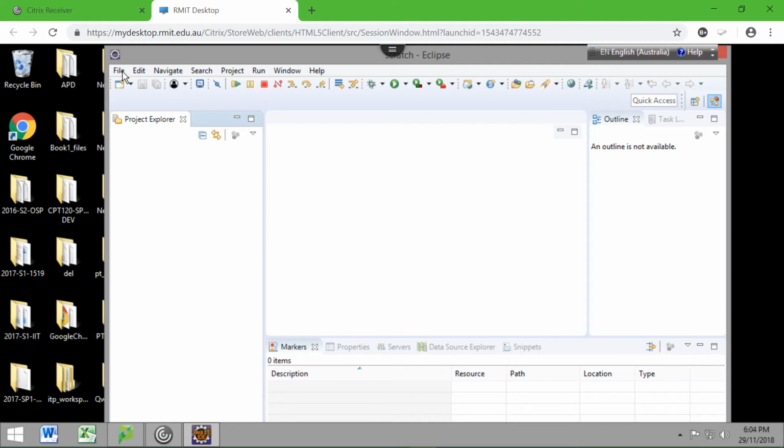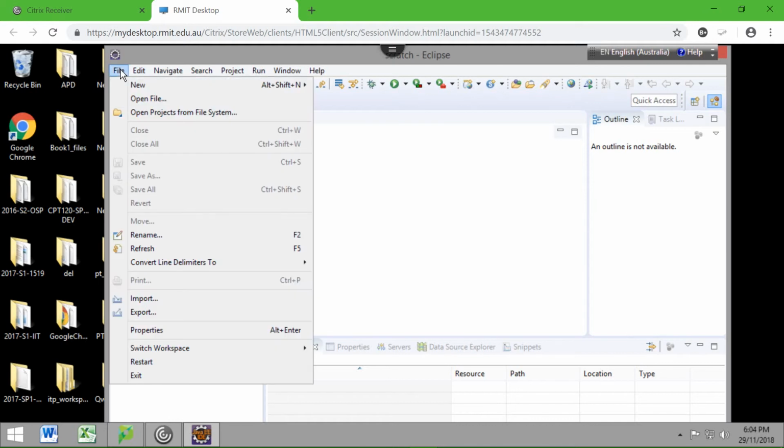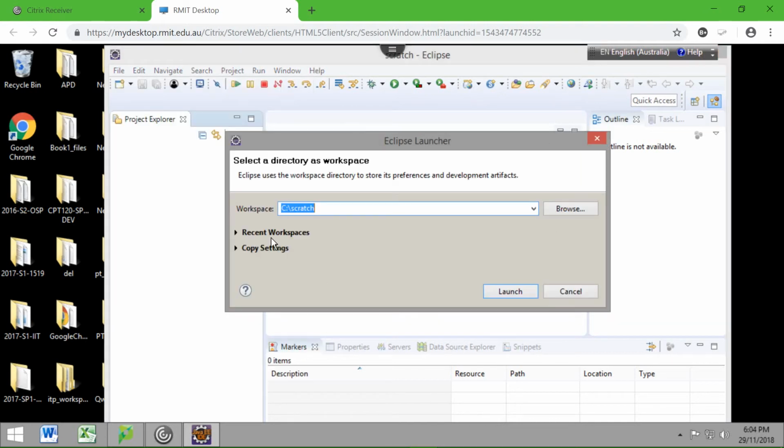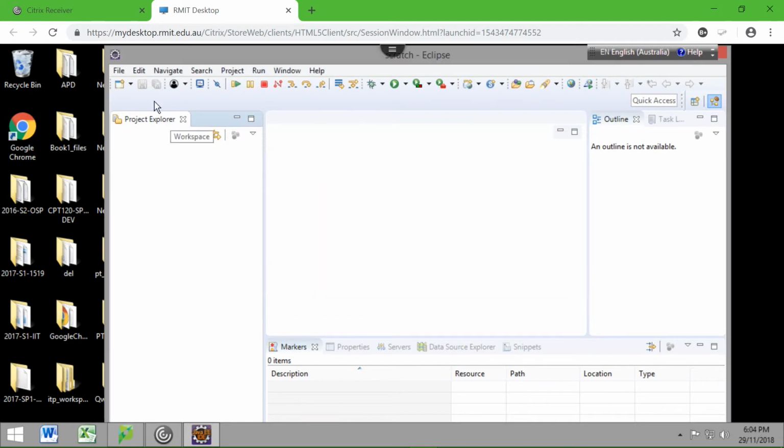That is how you organize your Workspace folder. Now, the Workspace folder is the place where your Java files will be stored. So it's a good idea that you know where this is, because you need to submit them, right? So if you weren't presented with a small dialog box like this right at the start, or when you ran Eclipse for the first time, you can access this as I just did now.